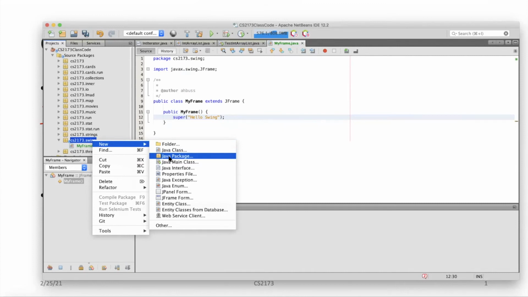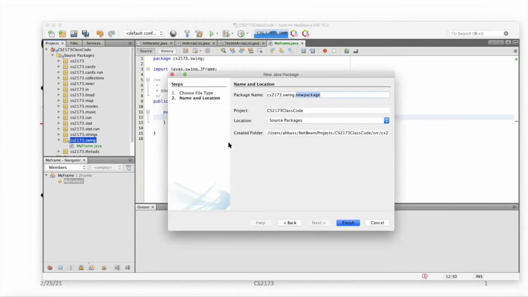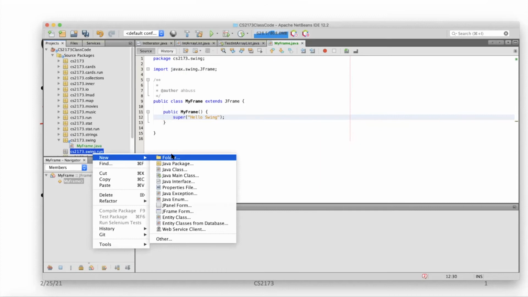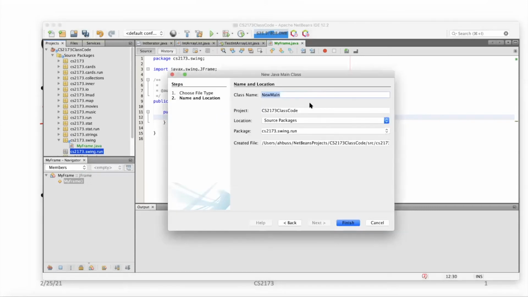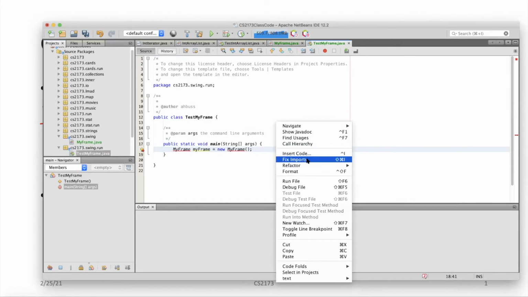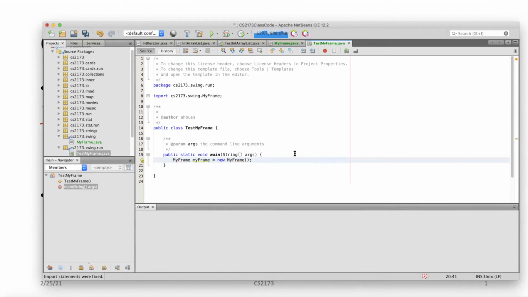What I'm debating about is, okay, I'm going to put my main classes in a separate place. Now, running these requires just a little bit of dancing around. So again, red squiggly, cannot find symbol. What do you do when that happens? We try to fix the imports, and then if they get fixed, then fine.